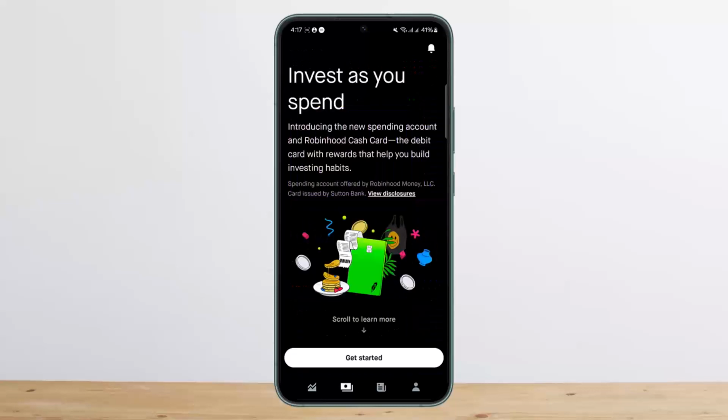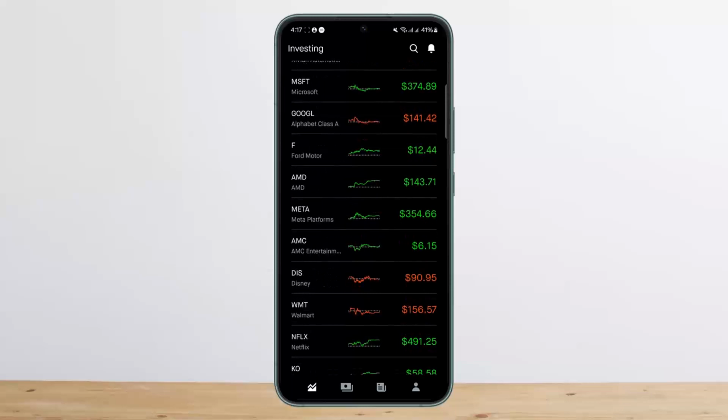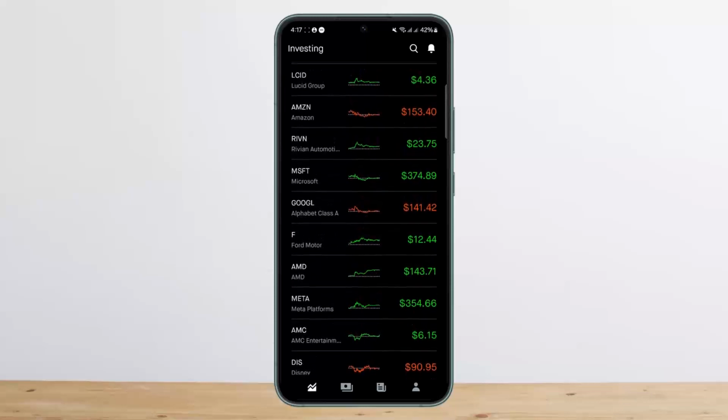Once you do so, you want to look in the upper right corner and tap on order types. You want to choose the order type that you prefer, and then confirm your order. Once you have confirmed your order, you'll be able to submit the order and you will have to swipe upwards. So your order will be placed and you'll be able to sell your crypto in this way. So this way you can sell your crypto on Robinhood.